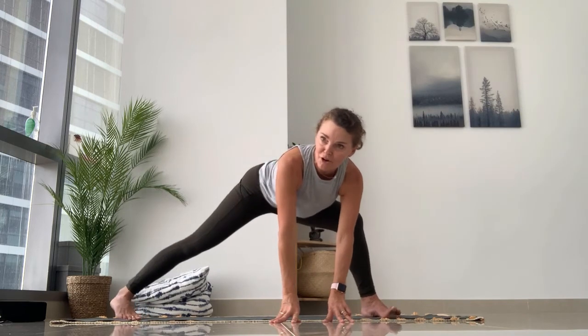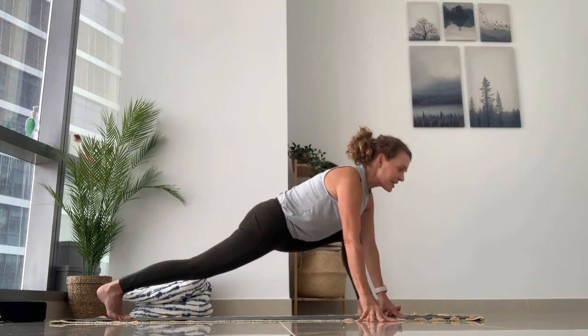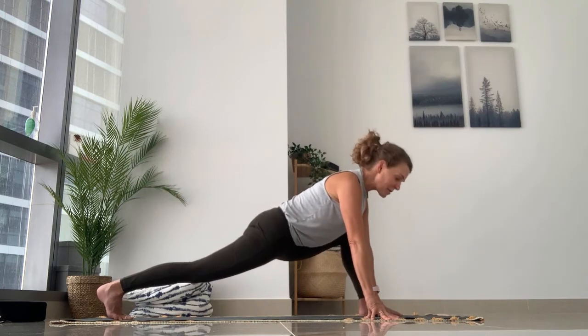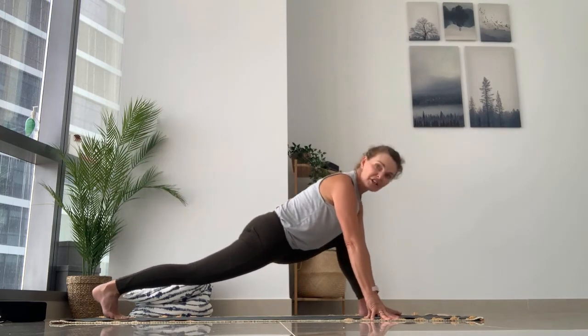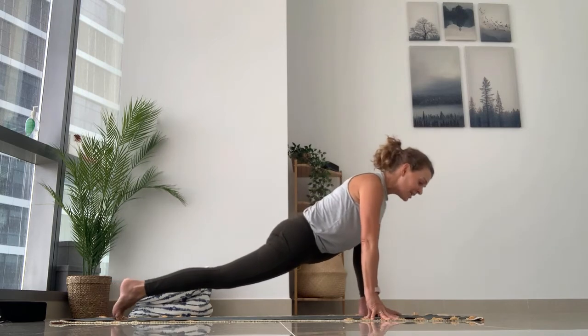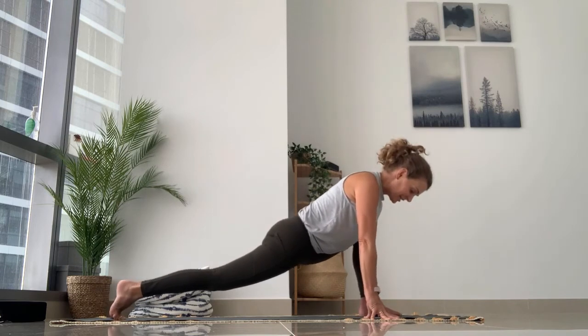I'm very sorry, but just follow my voice. I'll guide you with my voice. So you're in this high lunge with your left knee bent, left leg forward, right leg straight. Just bob up and down, or forward and back a couple of times. Feel how that feels in the hip flexor on your right now, and how it feels in the back of your hamstring on your left.